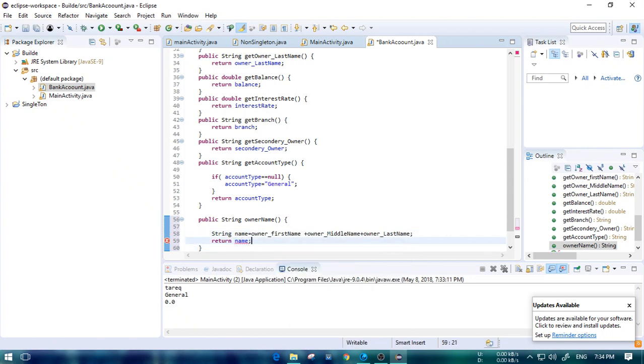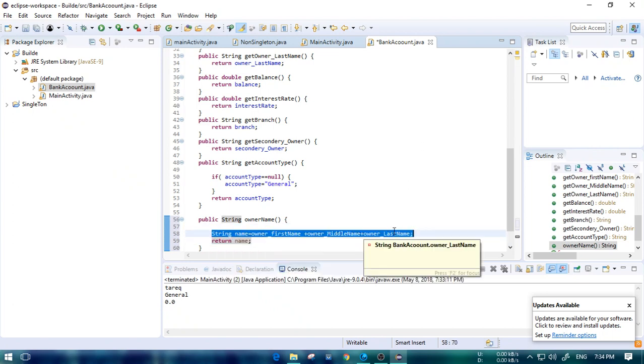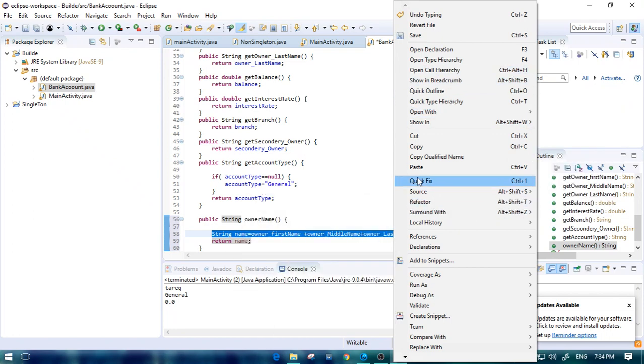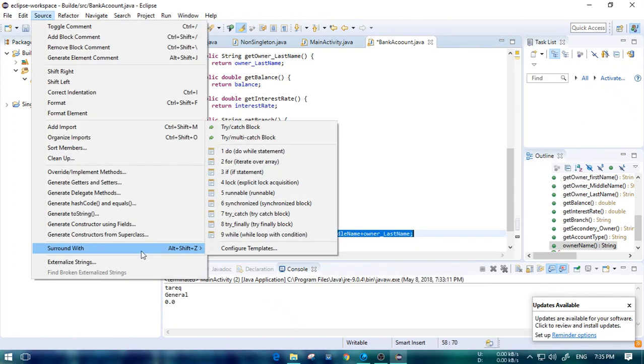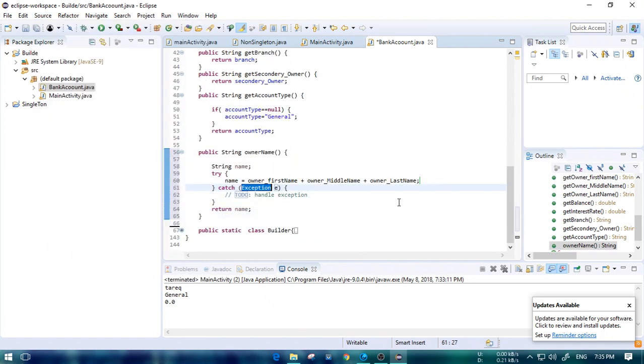And the name right there. It might create trouble because some of them will be null, so I have to throw an exception right there. So where's the code? Surround with try catch. Where's the throwable? I need the throwable though. Okay, I can still go with the try catch. So if it does have a null pointer exception, you just have to catch it. You don't have to say anything, you just catch it and the job is done. Okay, so that's great. We're done.